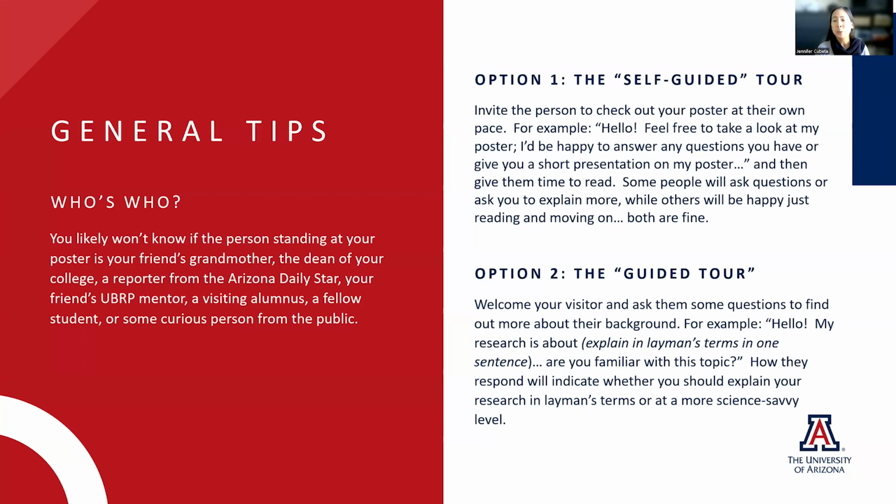The second option too is, I think, a little more engaging. I call it the guided tour version, where basically you can say hi to your visitor and then you can ask questions to find out what their background is. So as an example, you can say, hi, my research is about how genetics works in corn plants. I'm trying to do this to figure out how to improve agricultural processes and growing corn. Are you familiar with this, or do you have an interest in it?